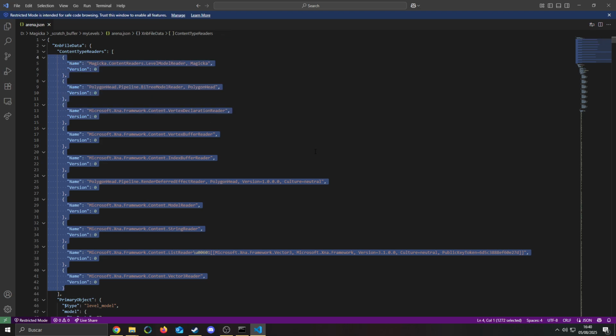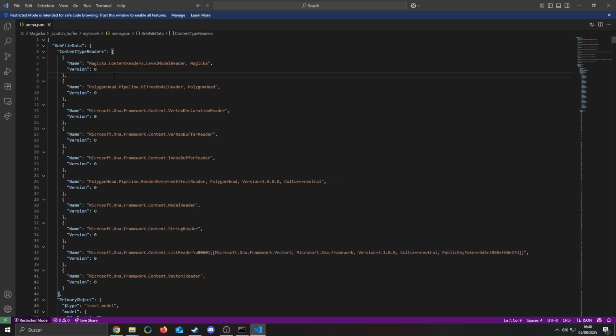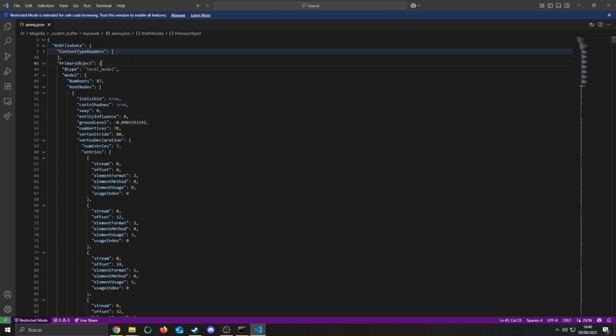As a matter of fact, MagicCow, the level editor, does not generate any of this data because MagickaPUP generates it automatically, right? This is only useful when you're decompiling files and reverse engineering and you're like, okay, I want to add support for this new type of file. So users should not care about this ever in any way, shape, or form unless they're making custom modifications to my program because they want to make a fork or they want to add support for a custom data type or whatever, right? So we can ignore this section right here, and everything else is well laid out.